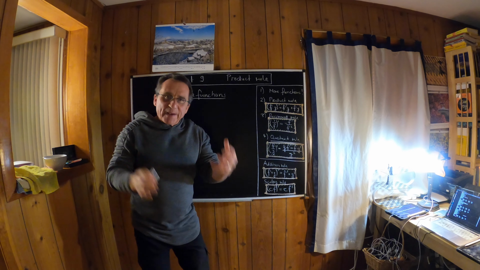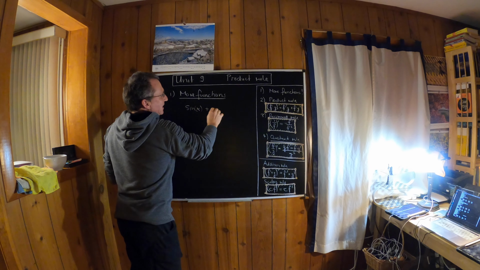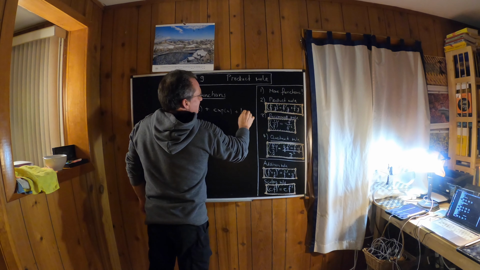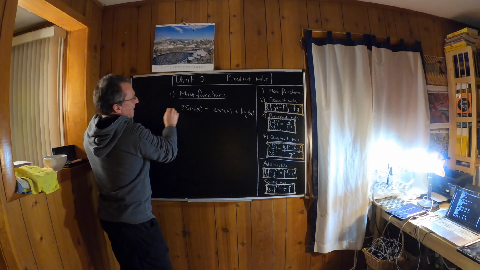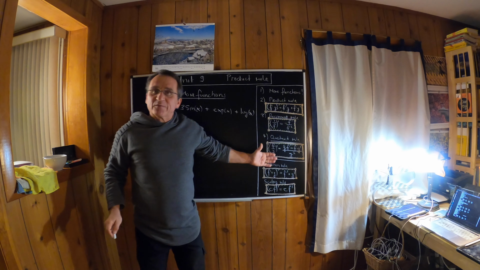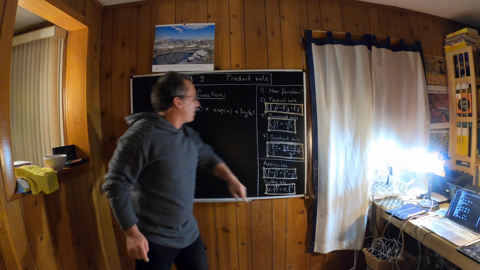We have already seen basic functions like sin x. We have seen e to the x. We have seen log x. So we can add them up, we can also multiply them, and we can build functions like this. And we know how to differentiate them, and also we know what happens when we multiply with a constant.